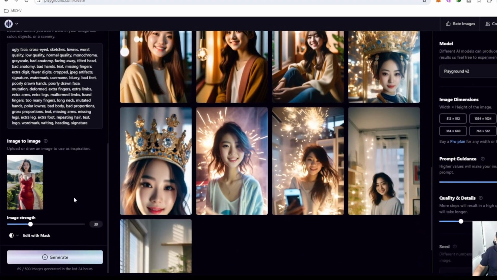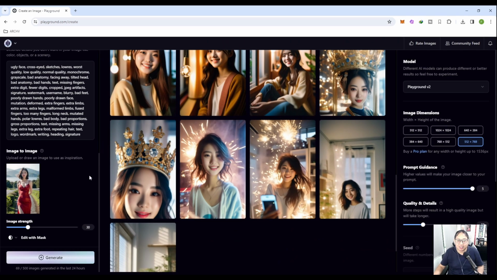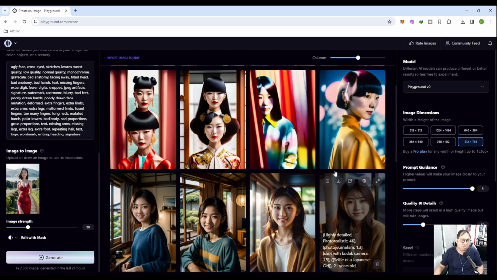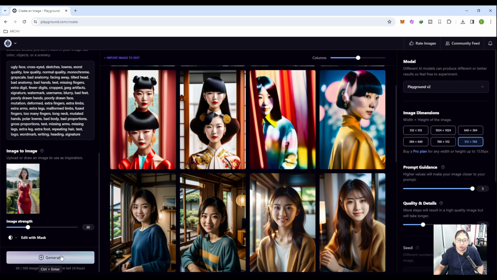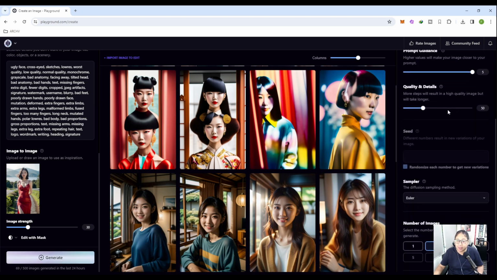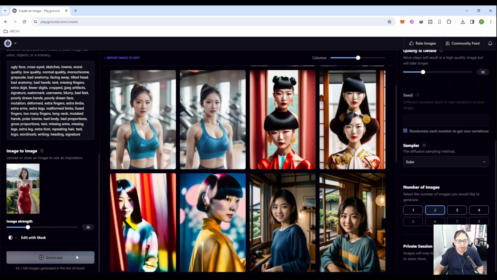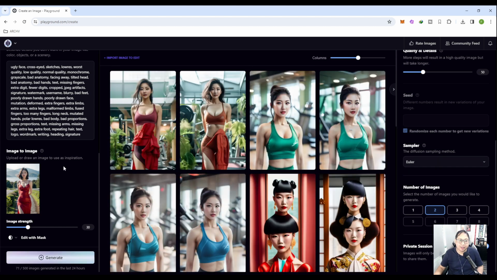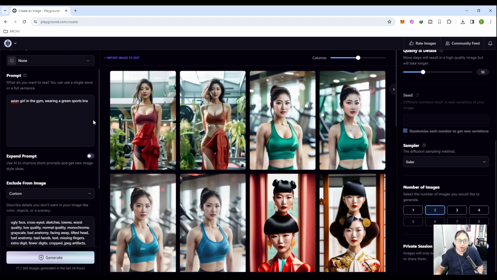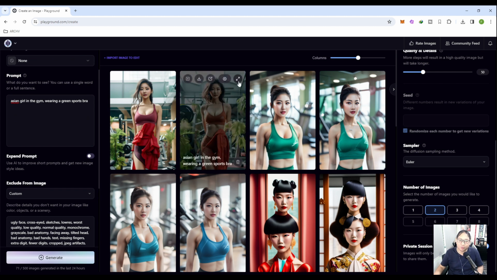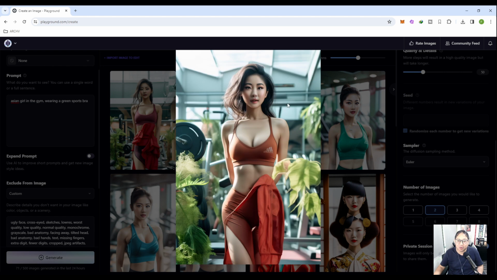Although our image to image is not about that, but no, we have 500 free credits, so why not? So let's just gonna generate, but always remember sometimes it does reset some of the settings here, so just double check your settings before you click on the generate button. Here is the image sample that we have, but because our prompt is Asian girl in a gym wearing a green sports bra, we did not get the green sports bra, unfortunately. But we have this weird looking image of some barbells and in a greenhouse, I assume.